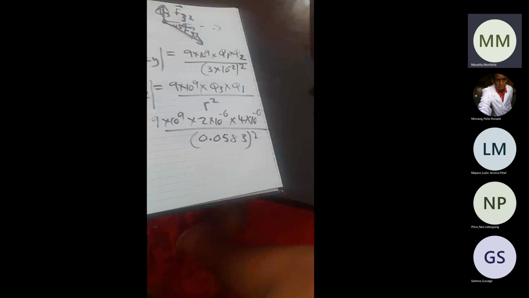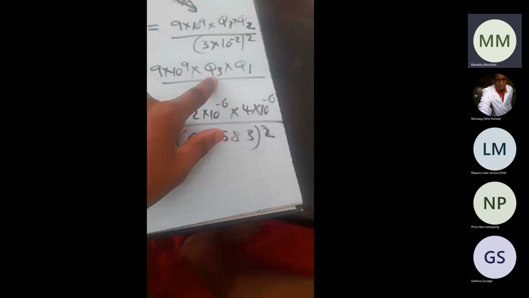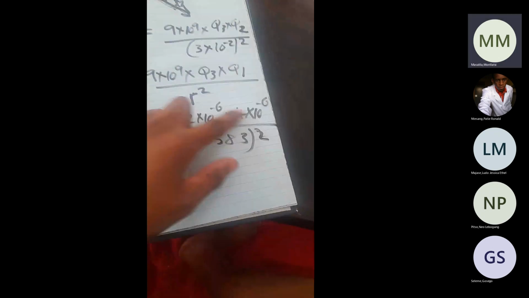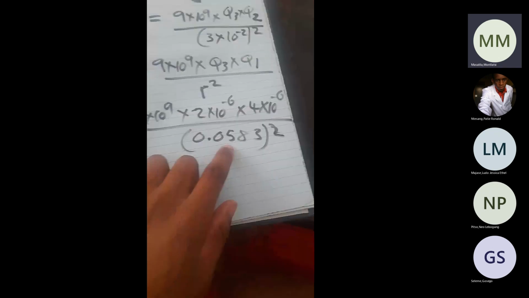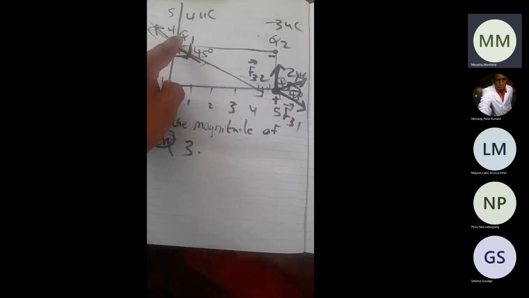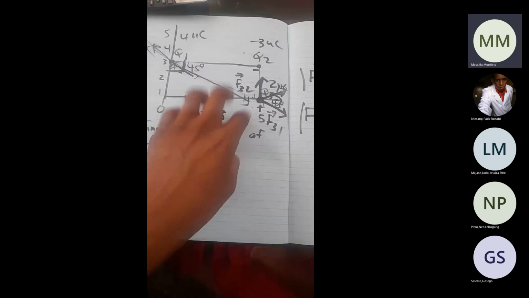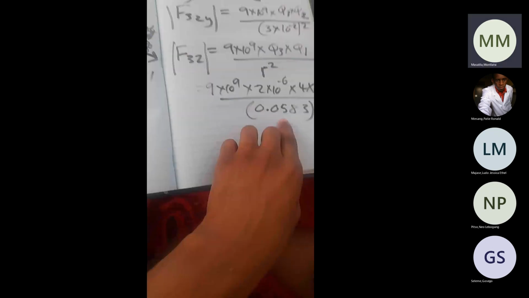Going to square it. Mind you, charge Q3 is there because it's our reference. Charge Q1 is there. How did we find this distance? We found this distance using the Pythagoras theorem, and this distance here is the same as this distance. So we calculate this one using the Pythagoras theorem. This is 3 centimeters, 5 centimeters. After we calculate using centimeters, we convert the answer to meters.